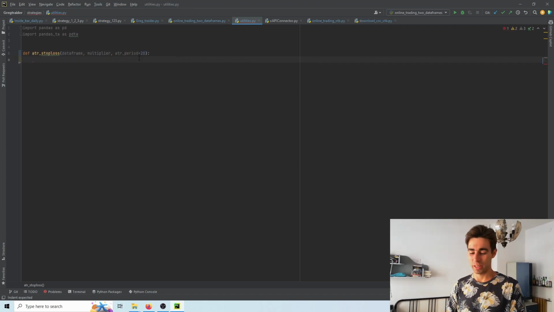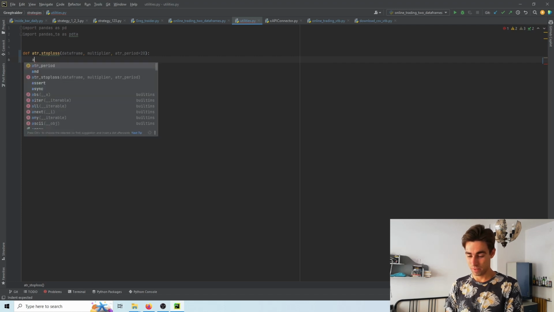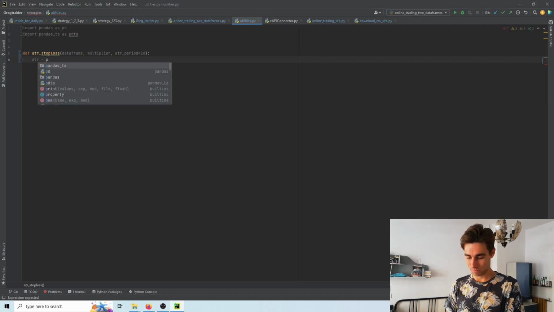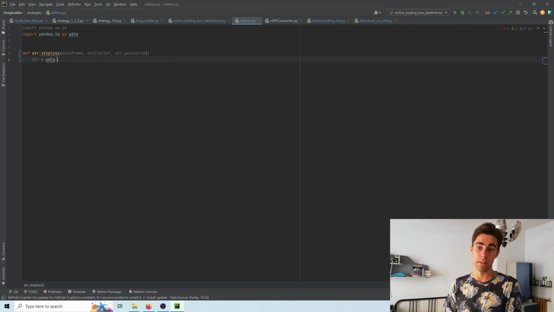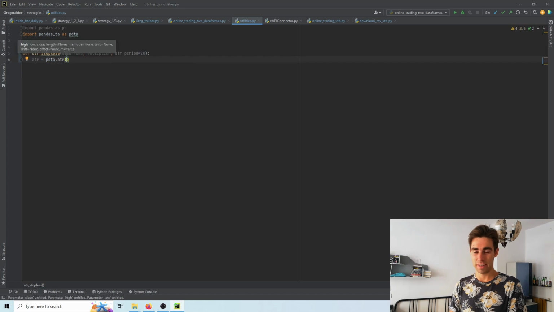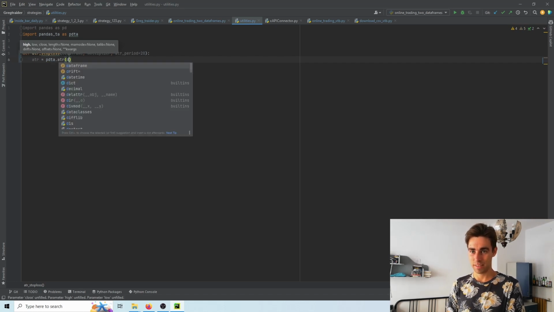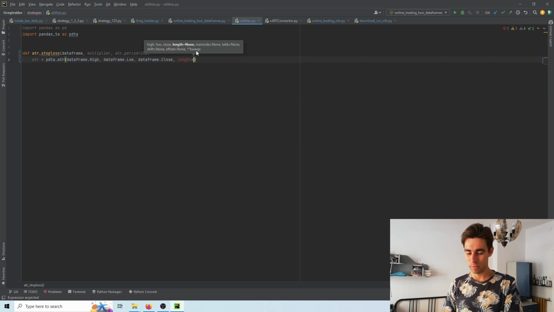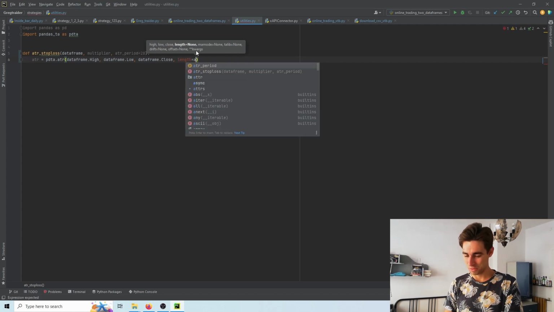First of all, let's calculate our ATR. For that we will use the pandas technical analysis library. That library has a lot of different technical analysis indicators. Let's pass the parameters to the ATR function, and the length will be our ATR period.